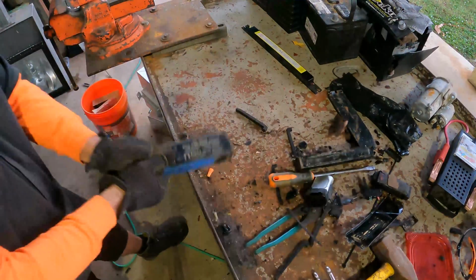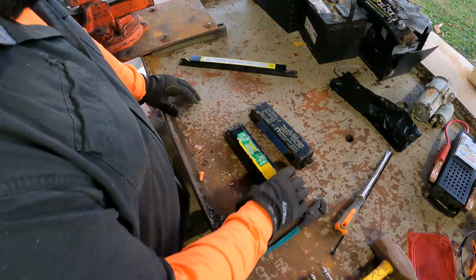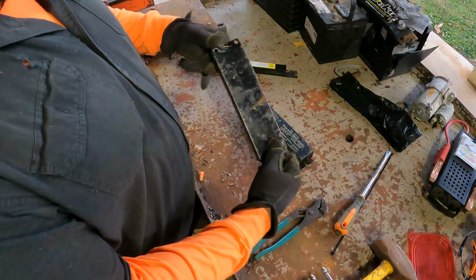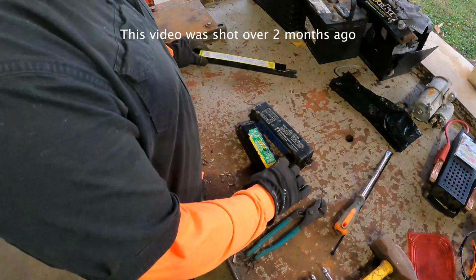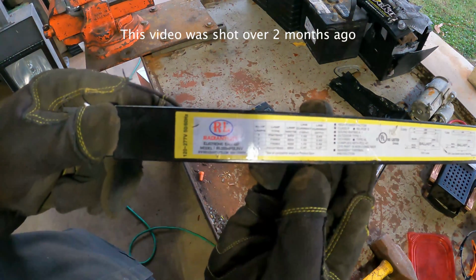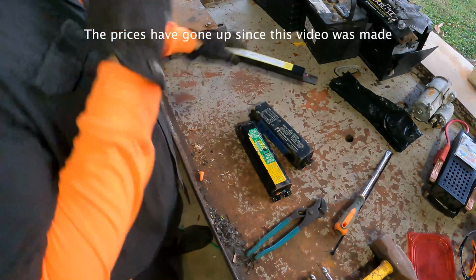A lot of times you can just smack them. So today on Project Shop, I'm going to show you how to get the transformer out of these old magnetic ballast. Now, if your ballast says anything like electronic or quicktron, you don't even want to waste your time.